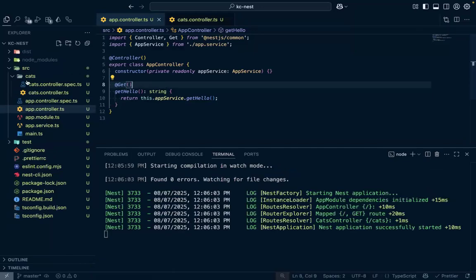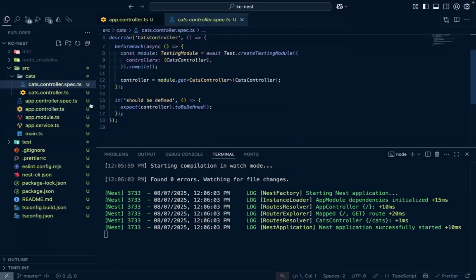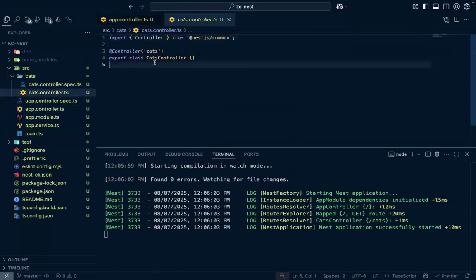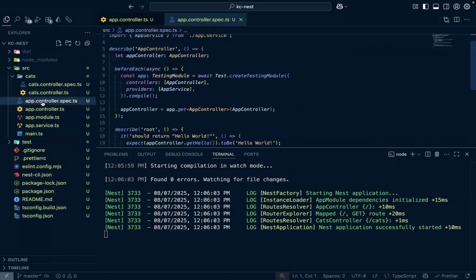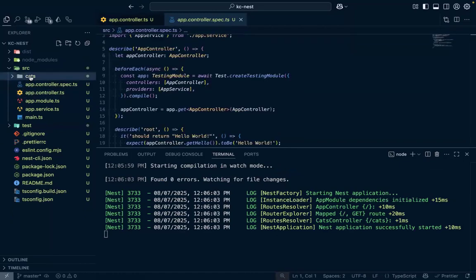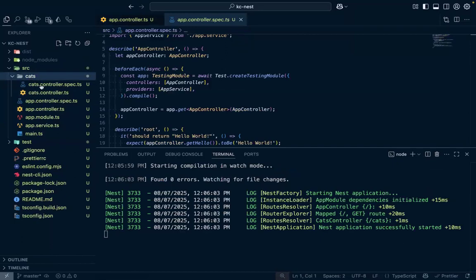It created a folder of cats, and we have cats controller spec with some text inside and cats controller TS. This is an empty cat class, and the controller here will automatically have cats inside. Have app controller spec TS. So this one is for our app. In the cat, we just have the cat controller and cat controller spec TS.